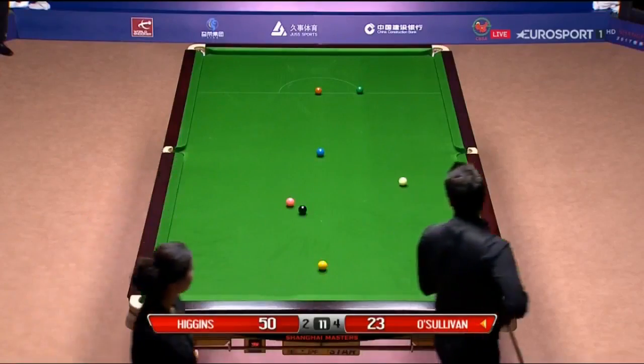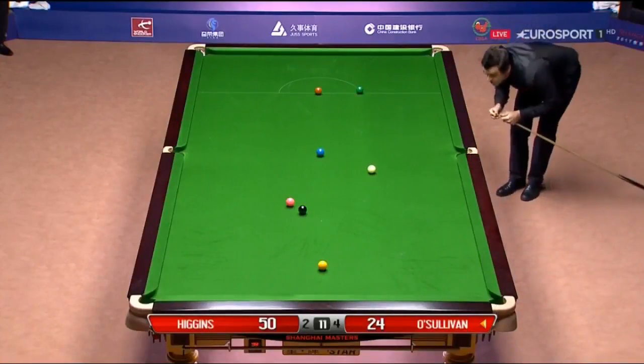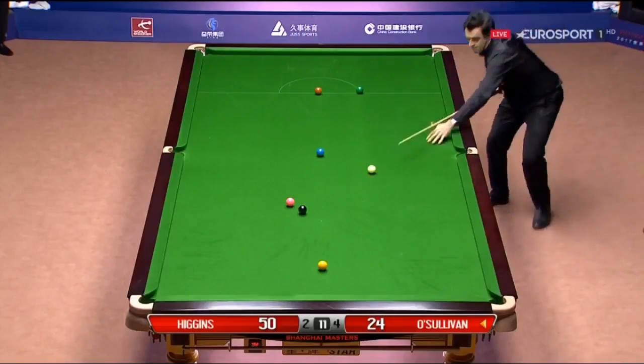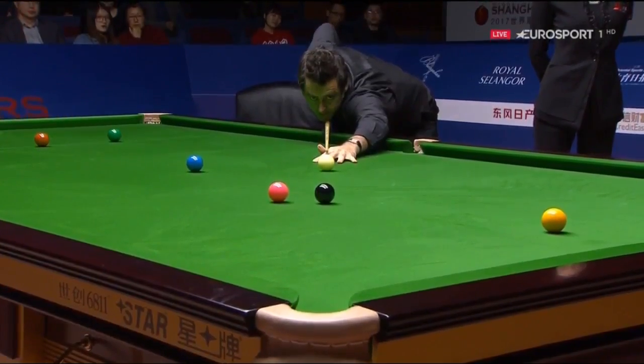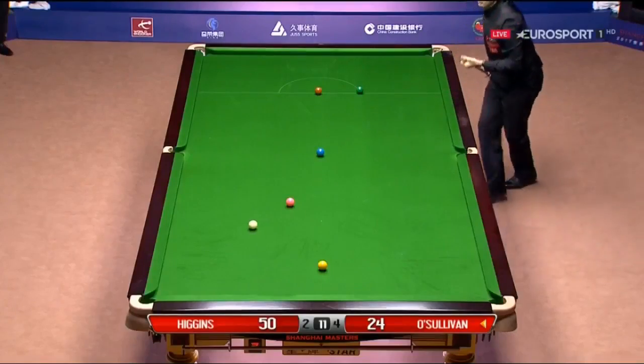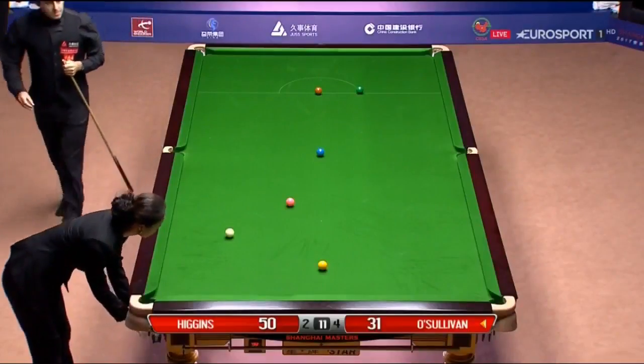Well, he can take anything here for this final red. 11. When he'd hit it, Phil, I thought he'd under-hit it, actually, but that side was still on the white, wasn't it? Just fizzed off the cushion, didn't it? Yeah, it was a Billy fizz. No, a Billy whiz. That's what Joe says, isn't it? Was that a Billy whiz with a bit of fizz? Well, the crowd was swooning over that one.